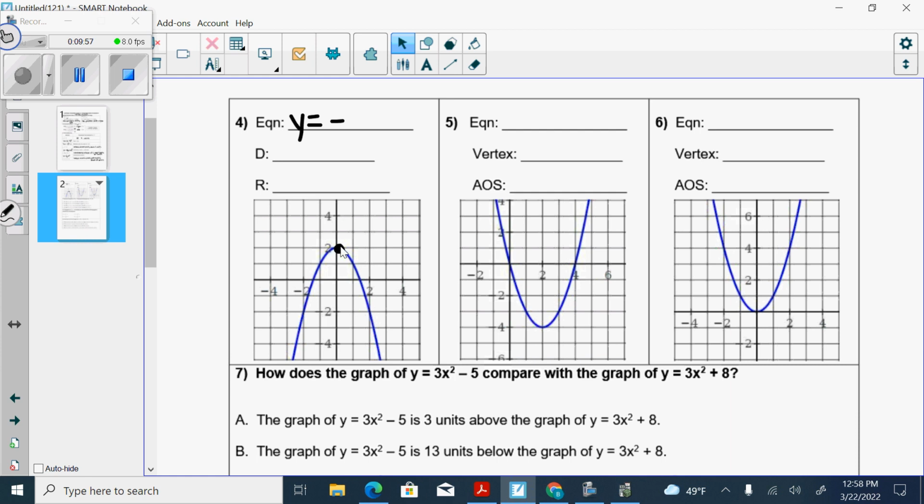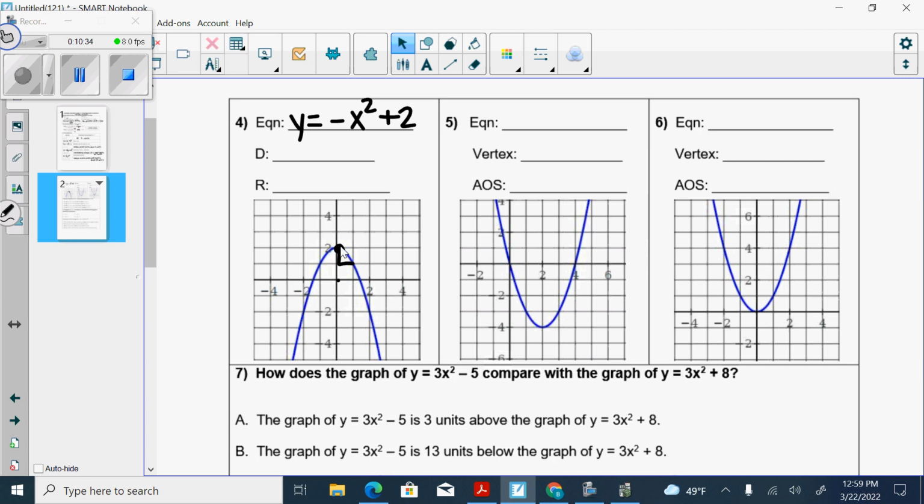Okay, the next thing that would come up in the equation would be a stretch or compression. Remember we said we checked 1, 1 to see if there's a point there. So if I go 1, 1, is there a point right there? So it didn't get a stretch or compression. Okay, so I'm going to go ahead and put my x. Did it move left or right any? So we don't need any parentheses, so x squared. Did it move up or down any? Yes. Yes, where is it at? 2. At 2, so I'm going to put plus 2 there on the end. Okay, because it should have started at 0, 0, but instead it's up there at 0, 2.